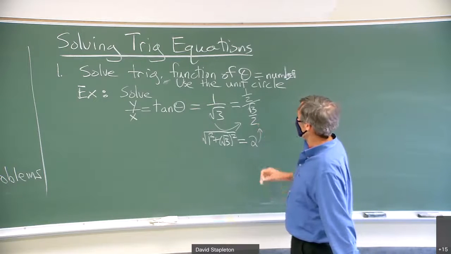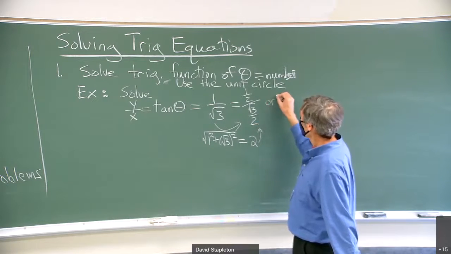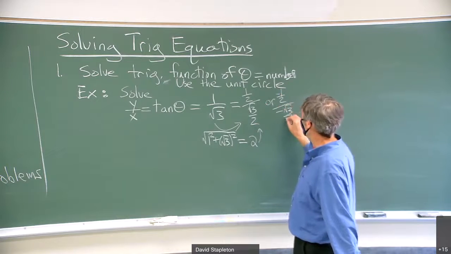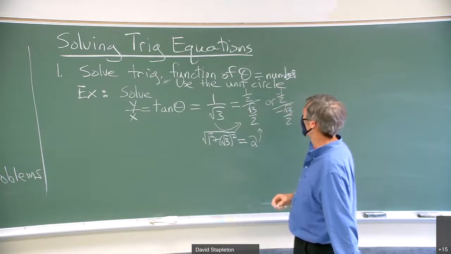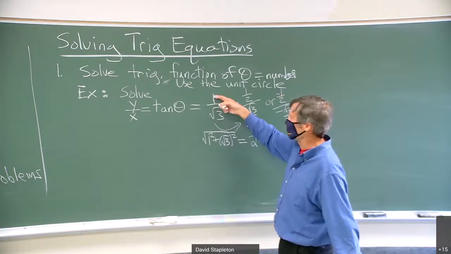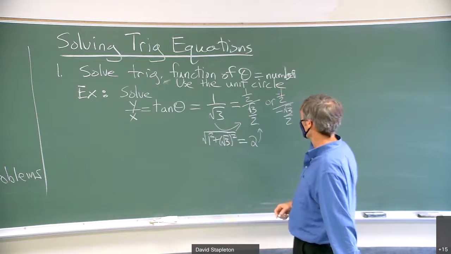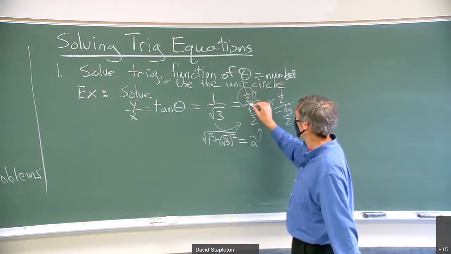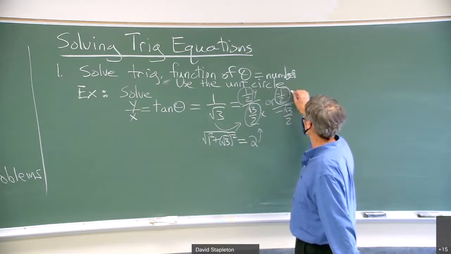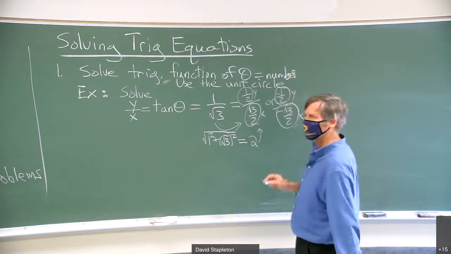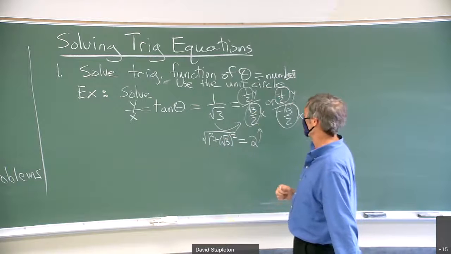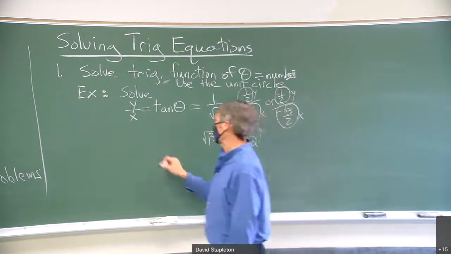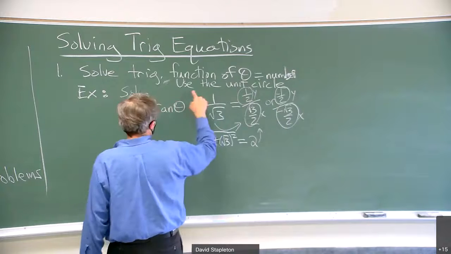Then there's a second point on here. If you were to take minus this number over minus the other one, it would have the same ratio. And these are the only 2 points on the unit circle that have this ratio, 1 to square root 3. That's it. So you can interpret this as y and this as x, or you can interpret the negatives as y and x. This looks familiar, hopefully. I'm doing it a little faster this time. And those are the only points on the unit circle. So I draw the unit circle. That's the strategy, right?